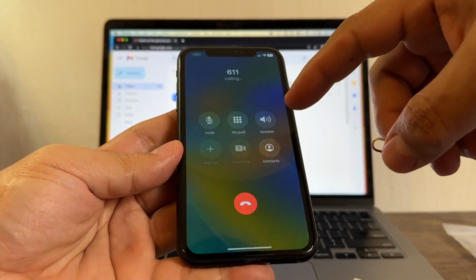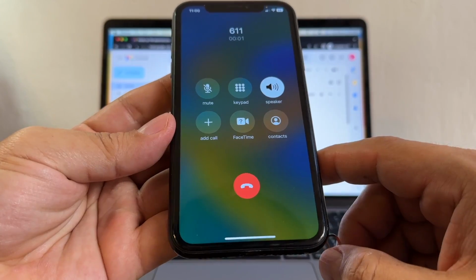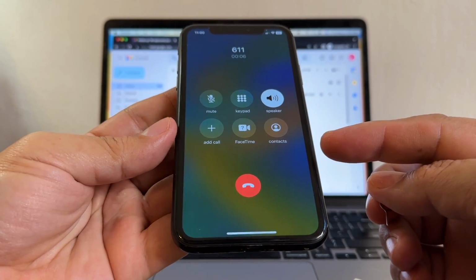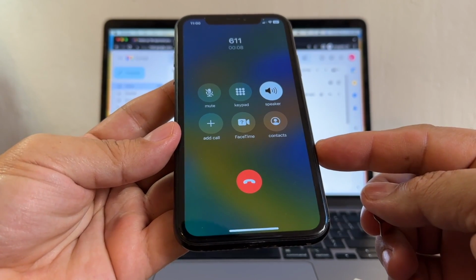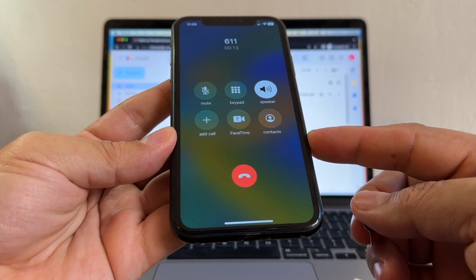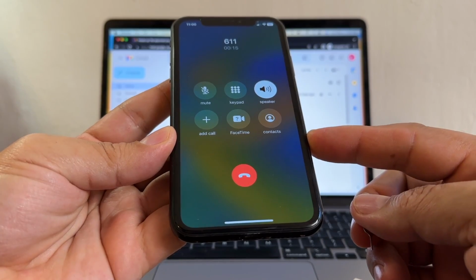611. It's supposed to call the Mint folks. It looks like you were trying to make a call, but your plan has expired and needs to be renewed. To make a payment and renew your plan, press 1. Or if you would like to make a payment later at mintmobile.com or in the Mint Mobile app, press 2.